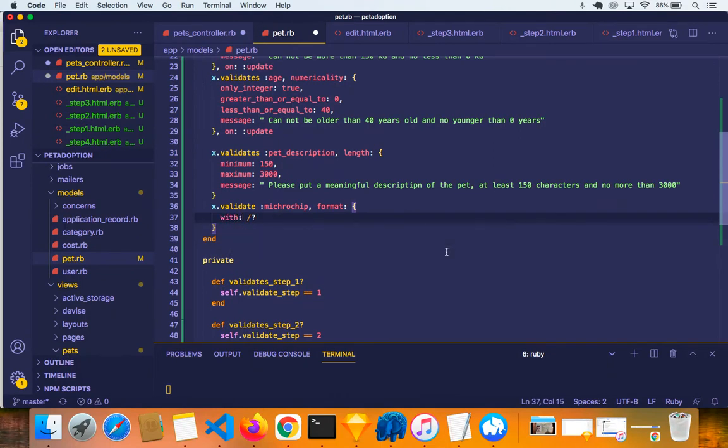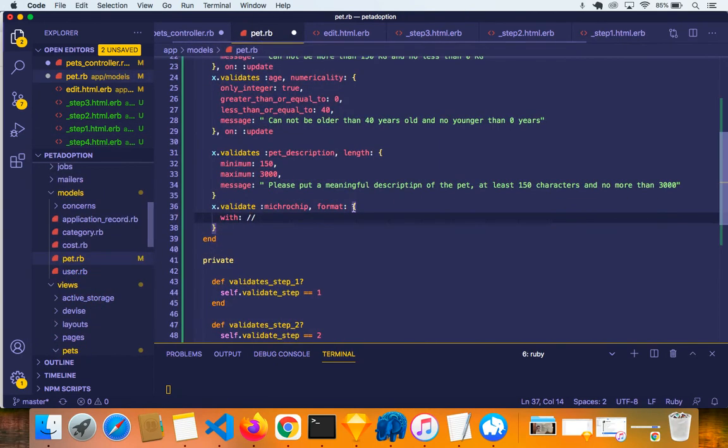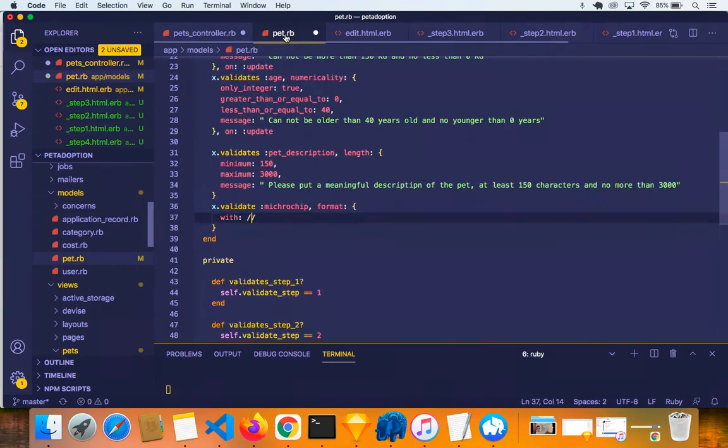For the regex, actually just like that. So I'm gonna say only numbers and letters. Hold on. In a hurry. I gotta get this done.